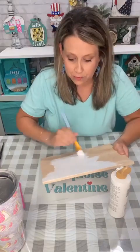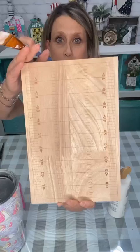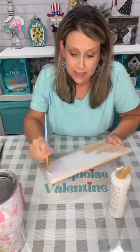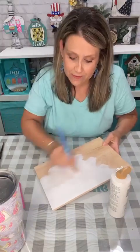Hey Kim, I'm good, how are you? Hey Patches, how are you? So I'm just giving it, this is like a sign from Target. I've had it for a long time, and it looks like a football field. It was just like a surface from Target Dollar Spot, and I decided I'm going to use it tonight for this. Hey Tara. Yes, I'm surviving the storms.